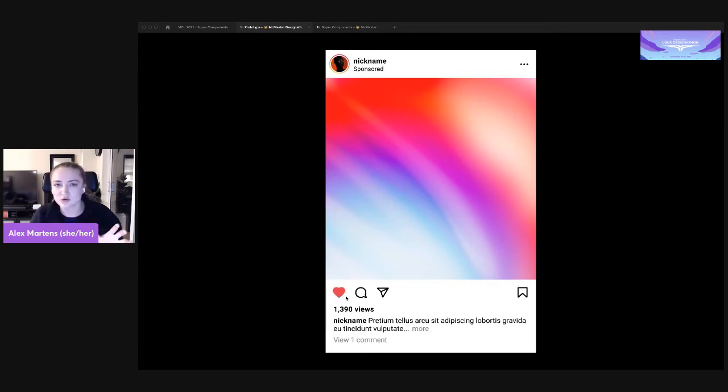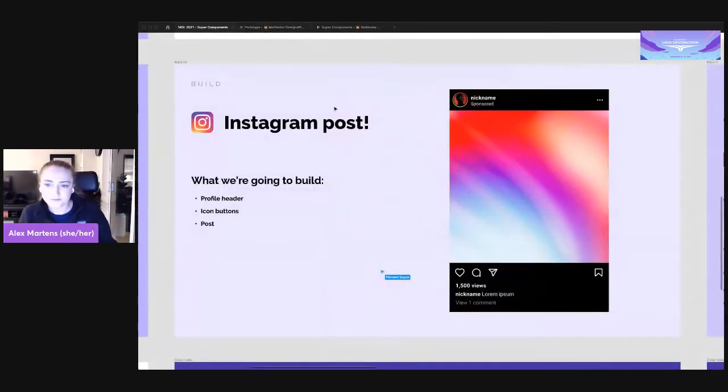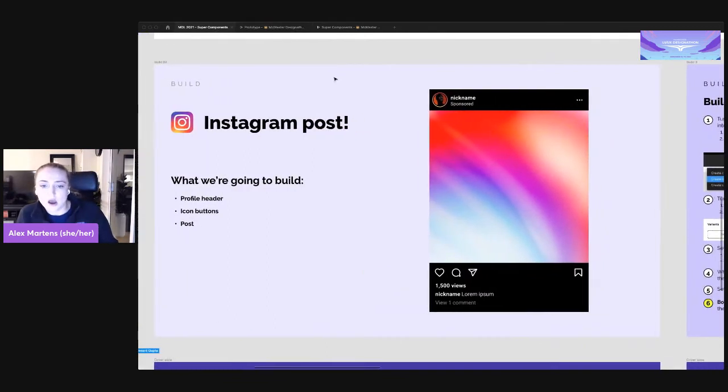So it doesn't just switch from like outline to filled. We're also going to do a very micro interaction where it kind of shrinks and then grows back in. And the same goes for the save icon. I know, magic.